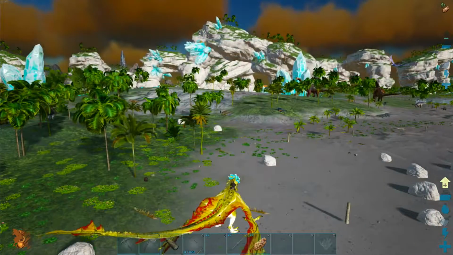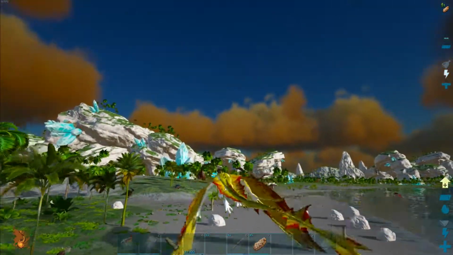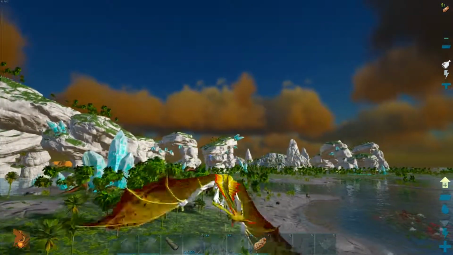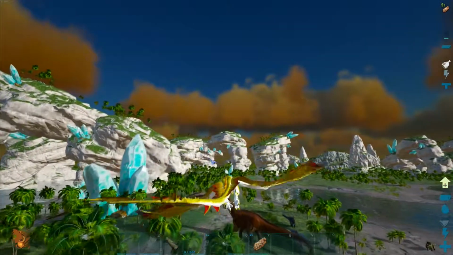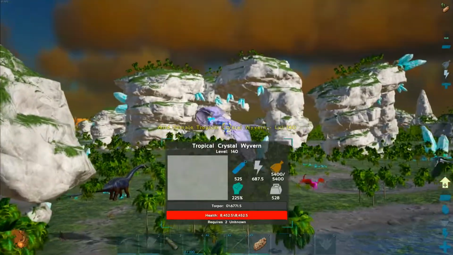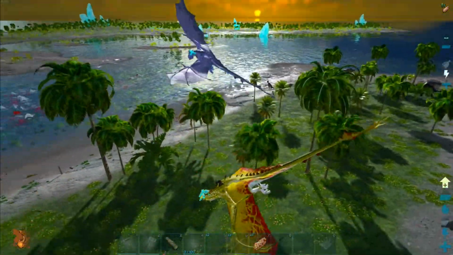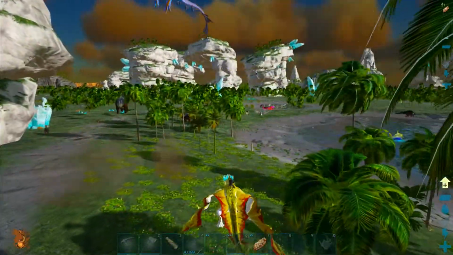Okay. So, carry weight for sure. I think that's that other Drake I was taming. I got bored, so I started taming a second one. And I want to say it was this guy. If he's level 100, it might be him. No, he's 140. That's not him, I don't believe. He looks cool, though.